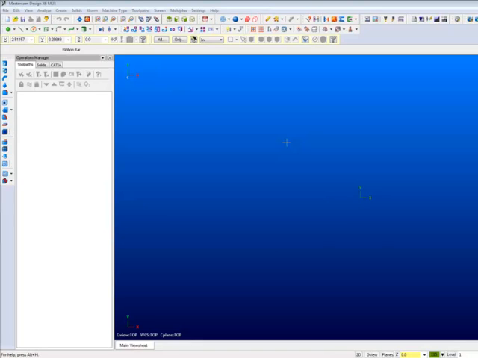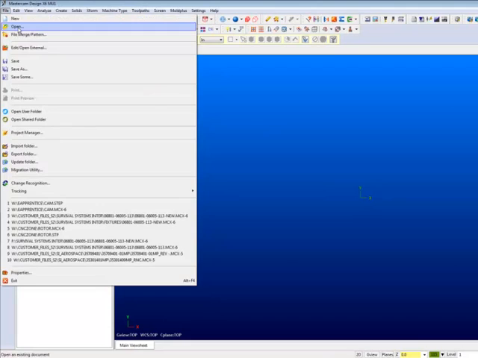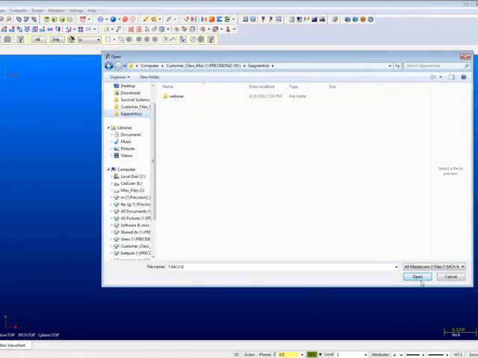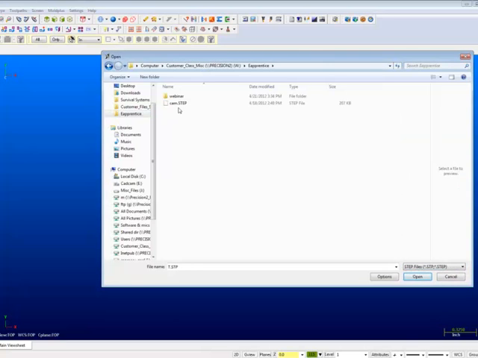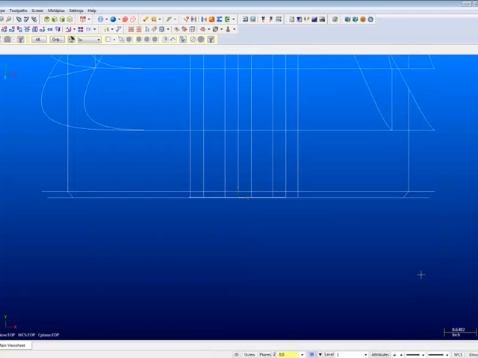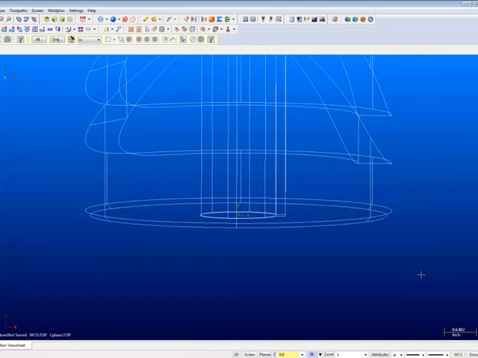Okay, folks, what we're going to do is look at a file that another user from our last group, our last webinar, asked us to review. I'm going to open up a step file. Under eApprentice here, we have a specific type of file, a step file, so I'm going to go over here to step, and in this case, we have cam step. I'm going to open that file up and bring this into the screen so we can see how the file lays in space right now.